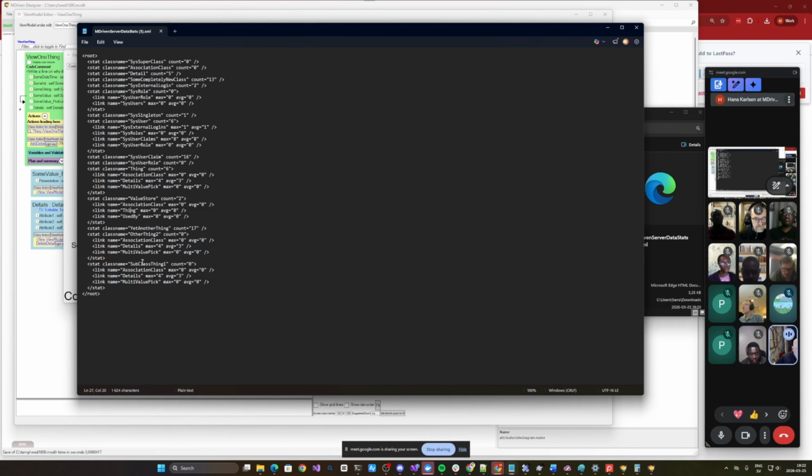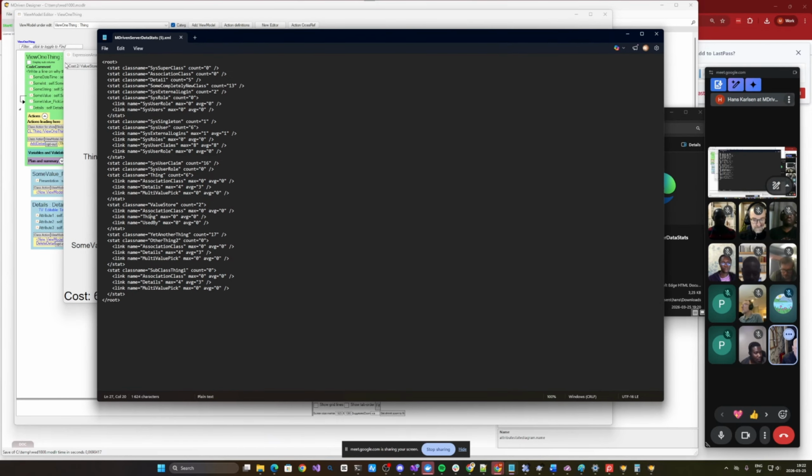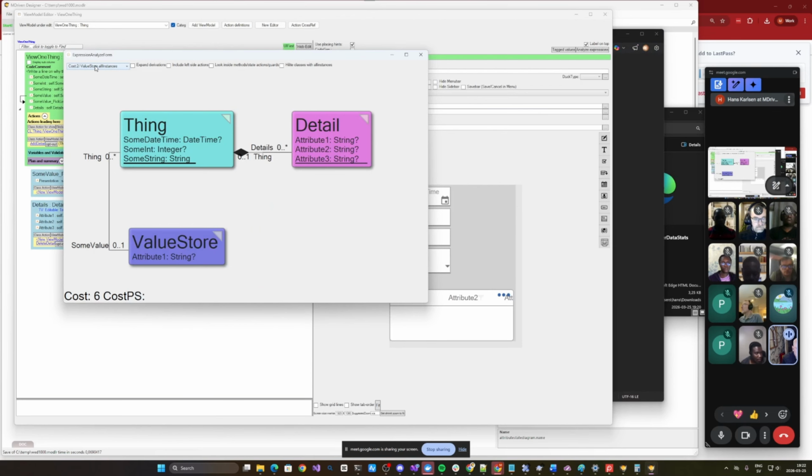So that means that we get some good statistics to know which one of our expressions is the worst when it comes to a performance or a data access perspective.